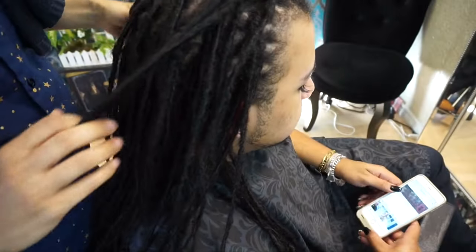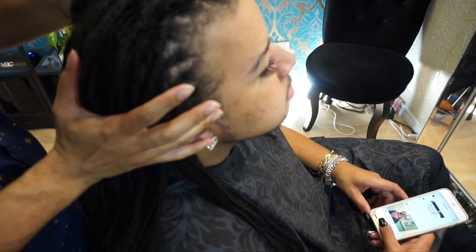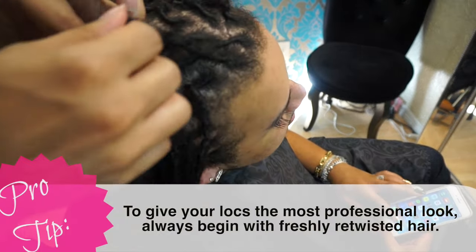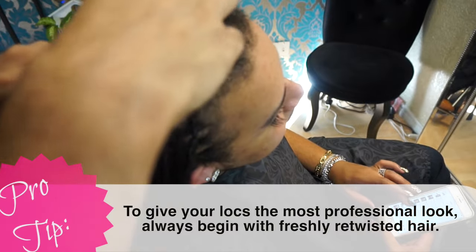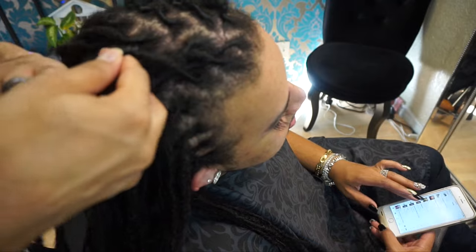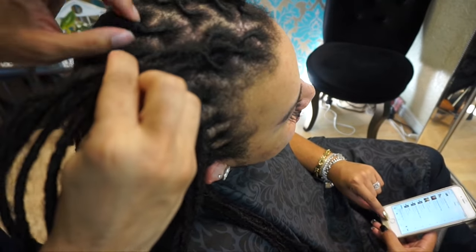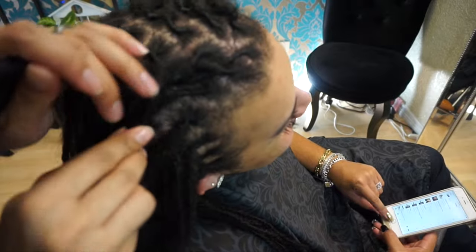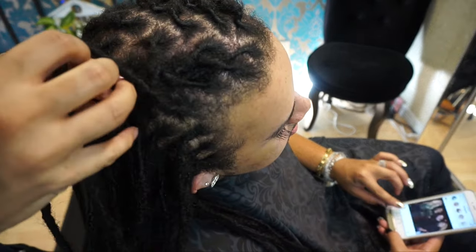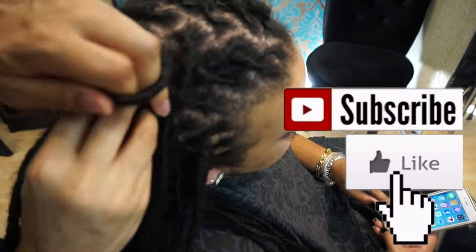So you're going to start off. I went ahead and sectioned off his hair in two sections. Let me have him tilt towards the camera. Here we go. And you're going to just begin to pick up a few and cross over. Notice I just brought that middle strand directly through, and then from here I'm going to pick up from one side and pass it over to the other. Now of course I want to keep it in two strands, but when I first start out, it's honestly easier for me to do it like this just to make sure there are no gaps in the style. And then from there, you'll see where I end up switching out.